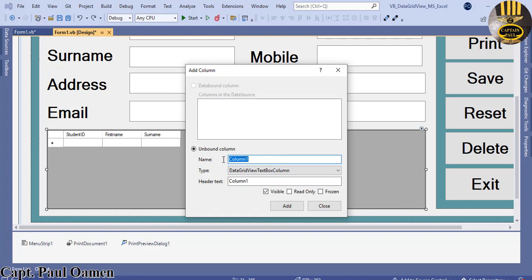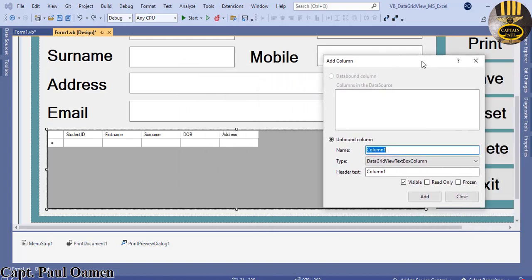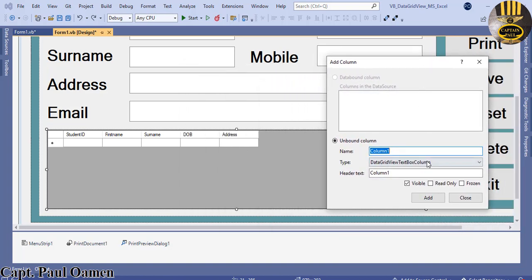Then we have, let's go for date of birth or address, let's say DOB. I'm going to change that around if it doesn't work the way I want. Then I'm going to go for address, add. Then let's go for gender.